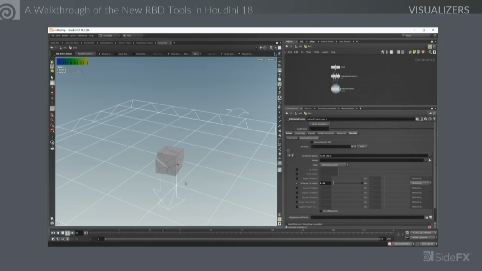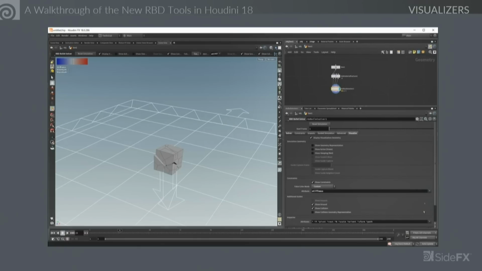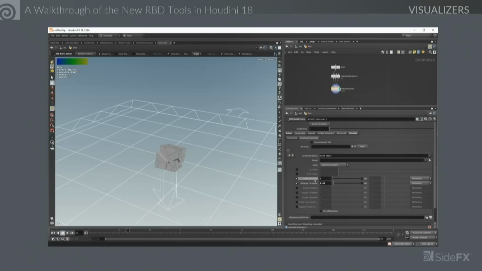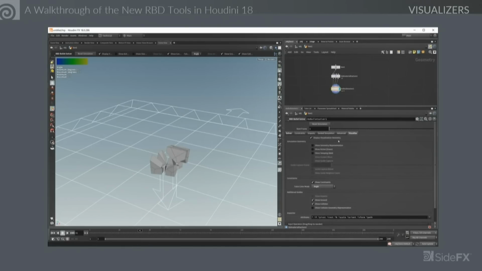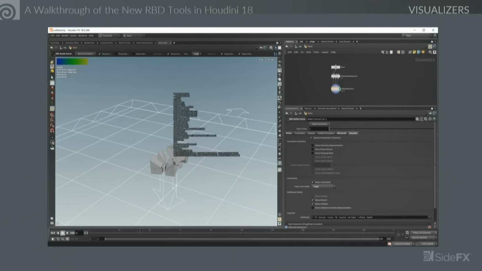While you can quickly visualize active and static pieces, sleeping pieces, etc., here we're just looking at the constraints really. You can look at all the feedback attributes, or at some of the attributes on the constraints themselves. We've also introduced something for more granular information. When the node is active, if you right-click in the viewport, you can activate a viewport inspector. Just hover the mouse over the pieces, transfer the attributes, and you get all the information about that particular piece.